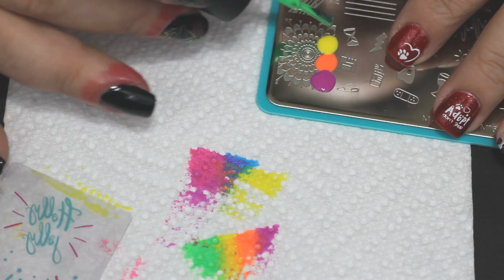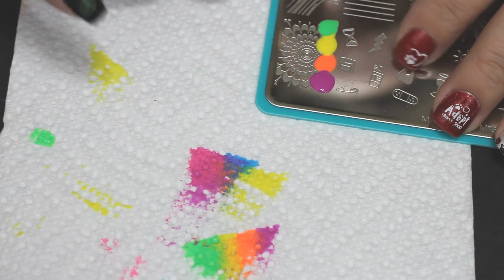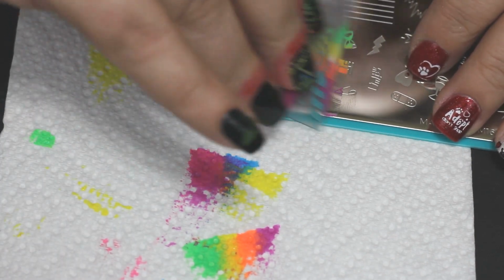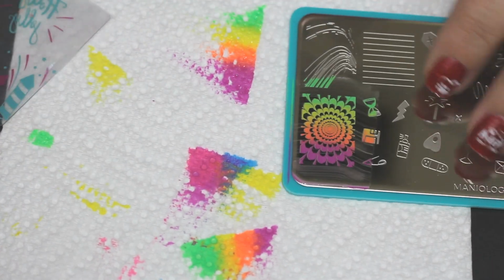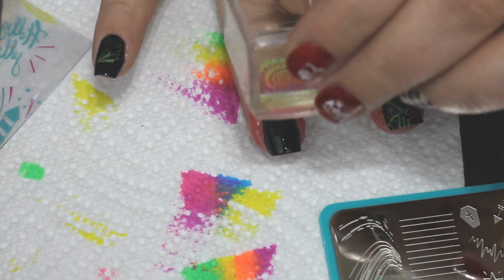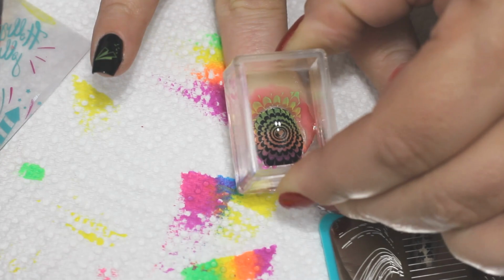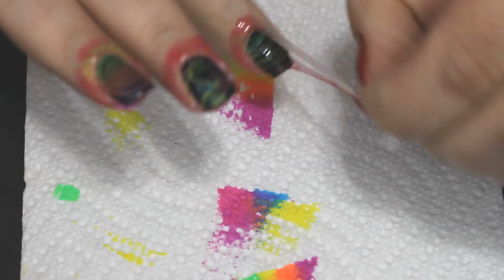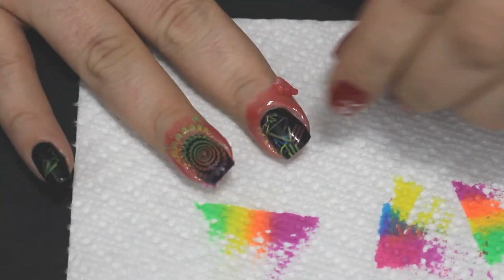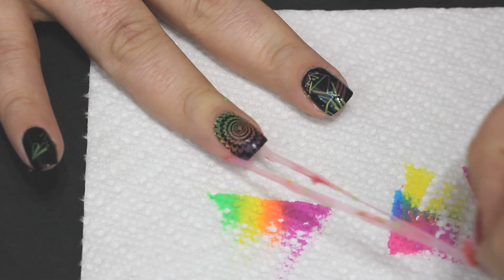I definitely was in the mood for some bright colors. And again, I'm just blending everything together. See how much smoother that looks instead of straight lines. Pick it straight up, stamp it straight down. And again, see, it looks just completely underwhelming. But if you look at some of the earlier nails that are starting to dry, you can see how the colors are starting to show up and pop.